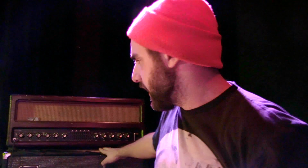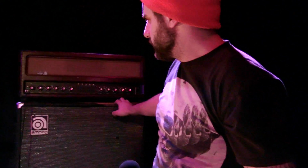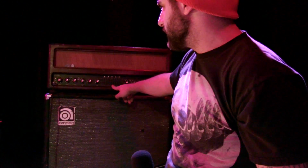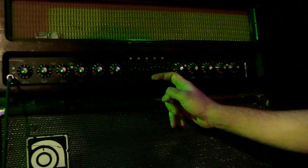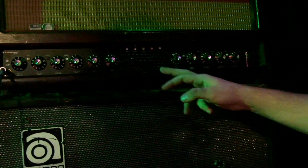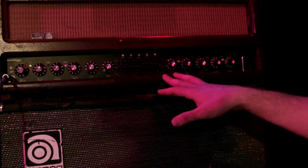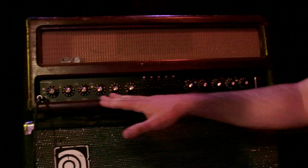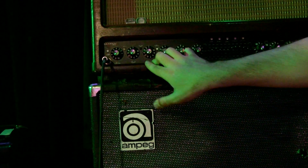But then from there I go to usually an Ampeg 810 when I have them around. It's a 410 if I've got it, but sorry about the Ampeg cab. But then I have this Fender Bassman 300 Pro. And they don't make them anymore, and I wish they did. This used to be a Sun 300 head, but what's cool about it is you have all the classic Ampeg stuff going on. You get that Ampeg sound if you just turn everything else off.